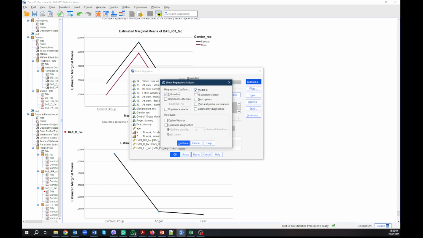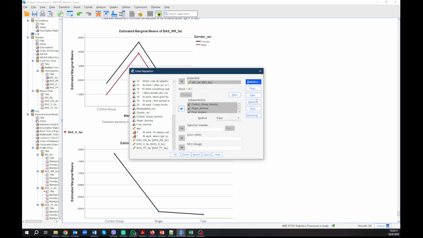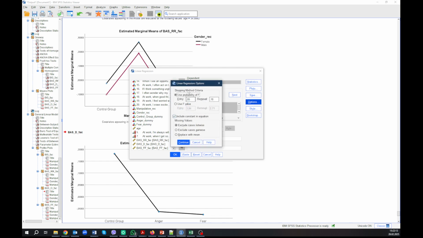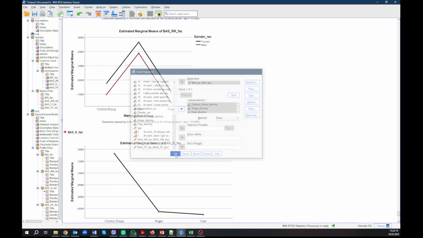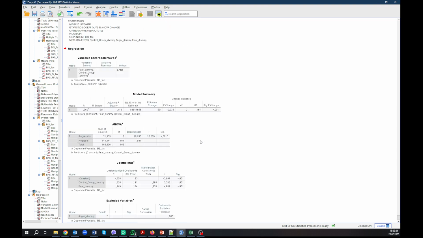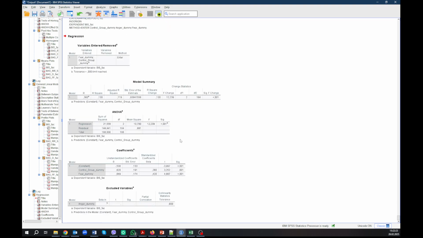Let's check it. Let's go to statistics. We need estimates, model fit, R² changed. Yeah, I think we can add the R² more or less. And continue. In options, we don't need to do anything, and bootstrapping, we don't need bootstrapping for now. And let's click on OK and see what happens. We received the regression. We added 3 variables, and look at this table coefficients, and look at this one. One has been omitted.